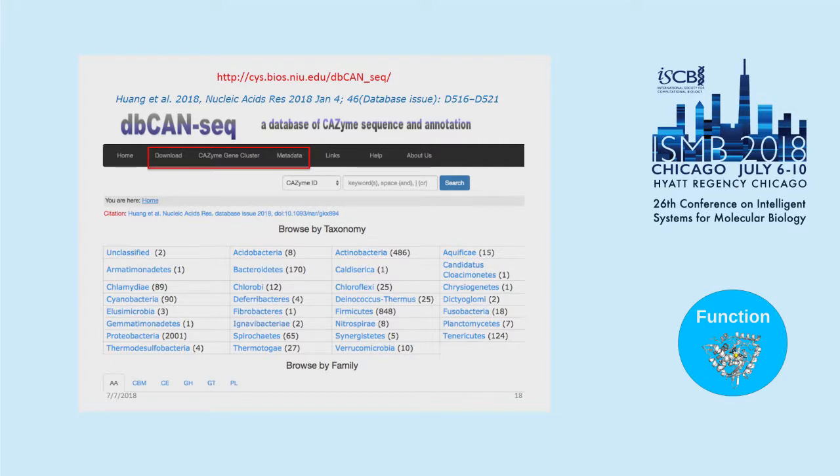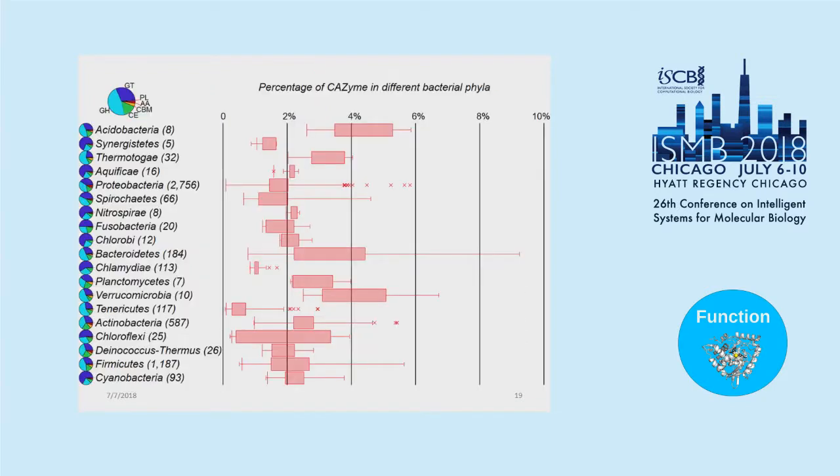Last, I want to talk about this new database called dbCAN-seq, which is a pre-computed CAZyme sequence annotation, because we have all the 3 tools, and we basically scanned all the fully sequenced bacteria for CGCs and for CAZymes. Here I just want to show you a basic statistic.